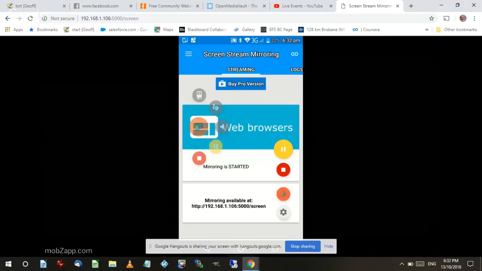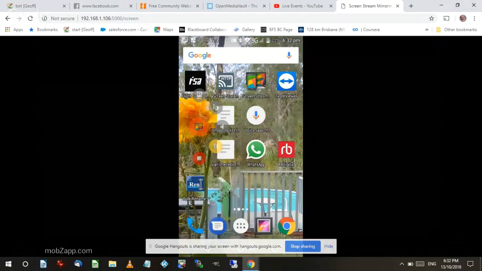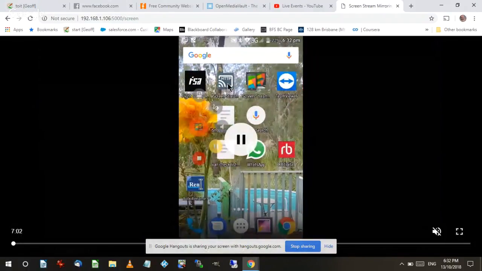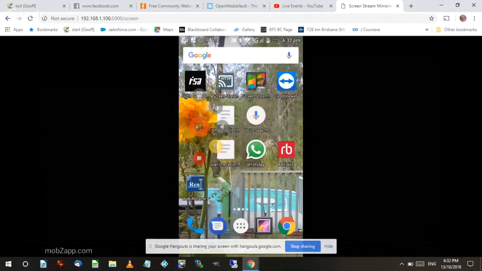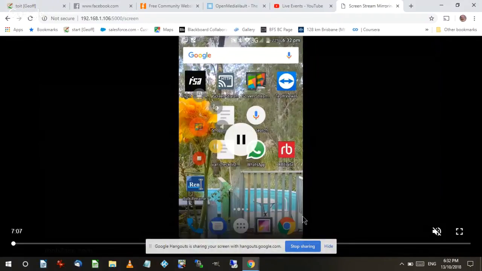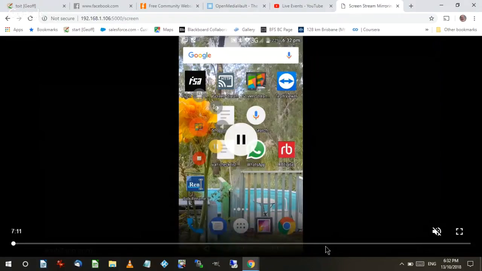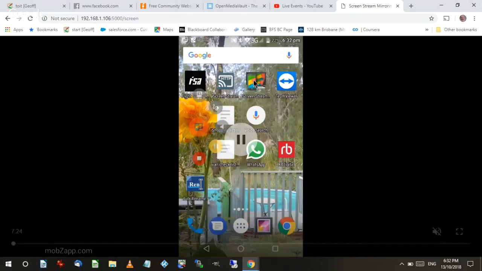One of the things I found out about this one up there is that currently it says it's in beta, so I don't know if other people can still get it. I'm not sure about that. So don't know how it's going to work. Anyway, that's enough about that. If you want to try it out, go to the Google Play Store, look up screen mirroring with an icon that looks something like that, install it and try it out and see what you think of it. I was quite happy with it.